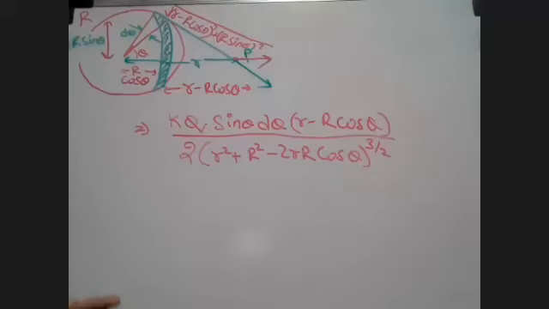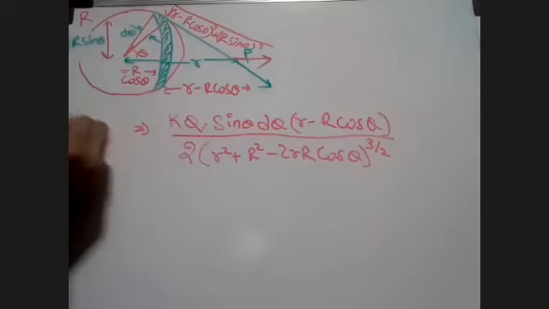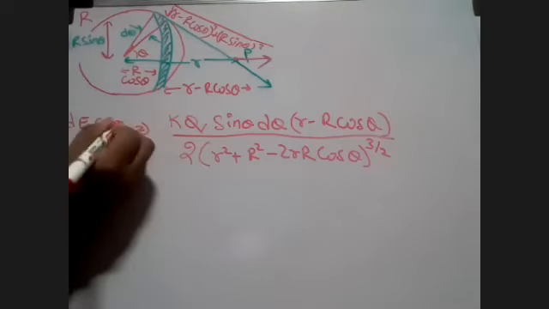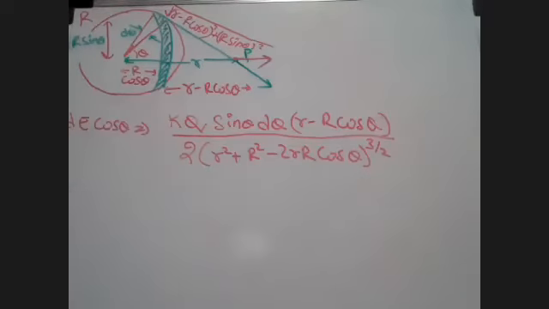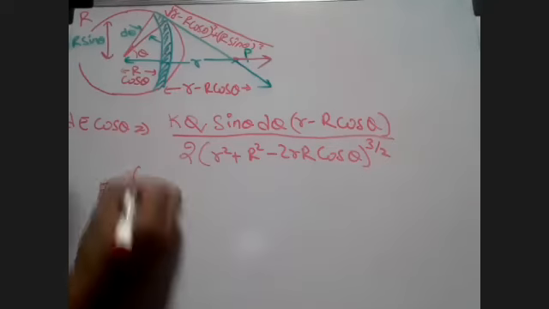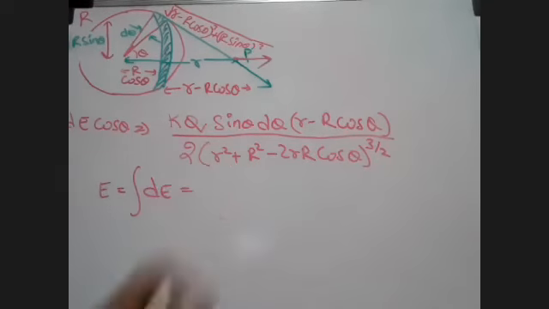Yes, of course, it's still looking a lot more complicated, and that complication can be removed with the help of substitution, and so we'll look over that. So now I have found dE cos theta, that is the electric field at the point P in the x-axis direction. And so now I want to find out what E is, and basically E is going to be an integration of dE, which will be equal to what?